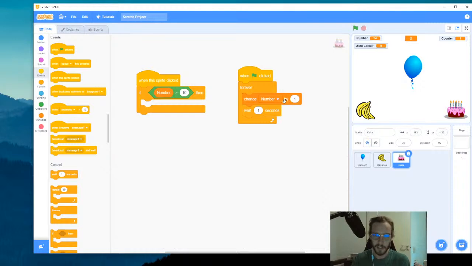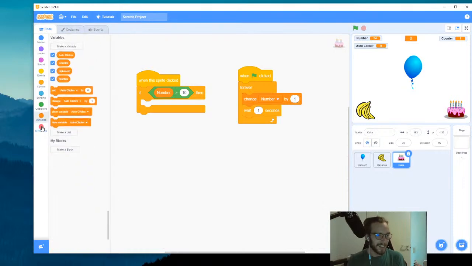We're going to change number by, instead of just saying 1, we are now changing it by our auto clicker number. So instead of just writing a simple number in here, we're actually adding a block there. You can find the block in variables one more time. And you can see now we have the fourth one up here saying auto clicker. So you want to add that instead of the 1.